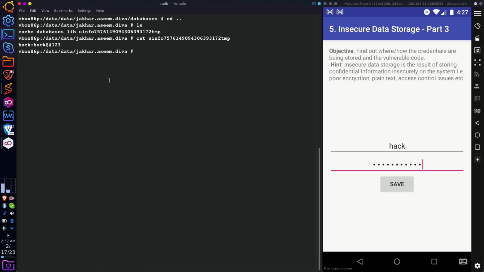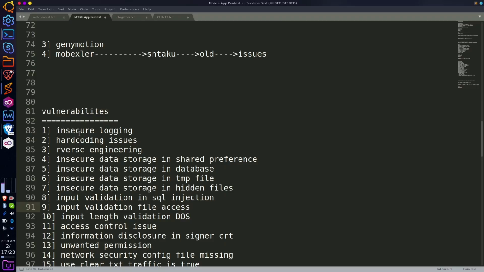Now the next one is storage in hidden files. There might be some hidden files in our Android system also, like Linux and Windows also have many hidden files.